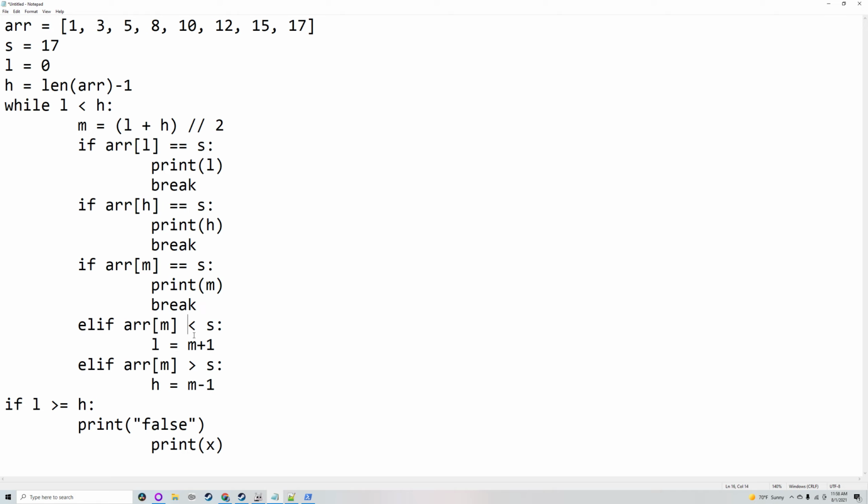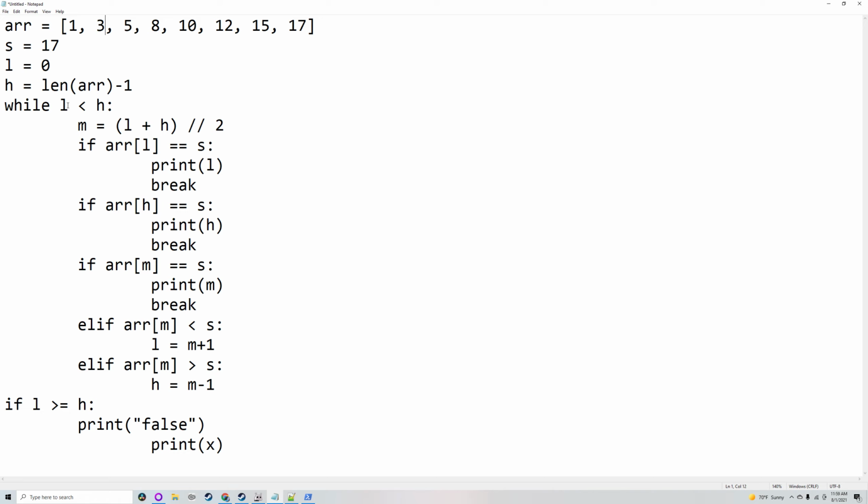If the middle is smaller than S, then it will make L the middle, so then it finds the middle between the old middle, which is now the low, and the same high. However, if the middle is bigger than S, then it will make the high the middle, so it can then find the middle between low and high. For example, if it was 5, then high would be this, so it would find the middle between these two, which is 3 in this case. It will do that over and over again until it finds the answer.